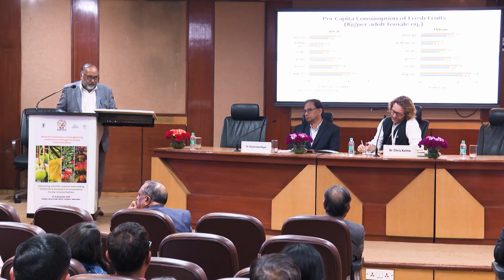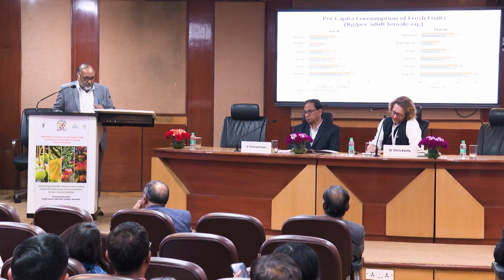So here also what we find is that fruits are not there only in the plate of the rich, but also of the poor. If you see the bottom 20% of the expenditure class, there is a significant increase in the fruit-consuming households, from 44 to 88% in rural areas and 60 to 88% in urban areas. So these kinds of changes which are taking place have a lot of implications.